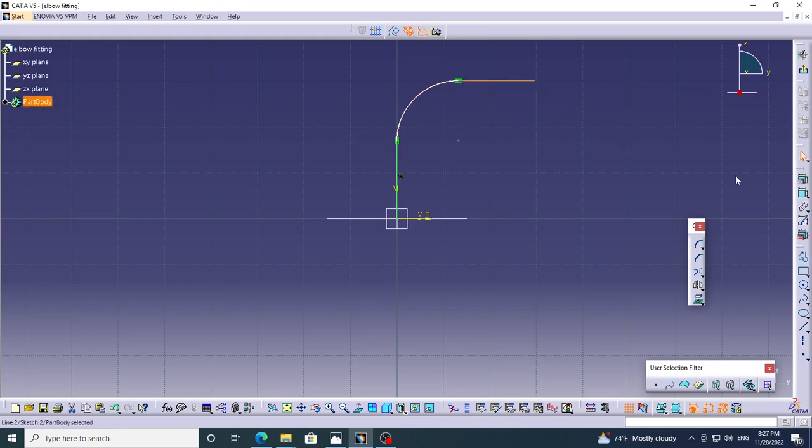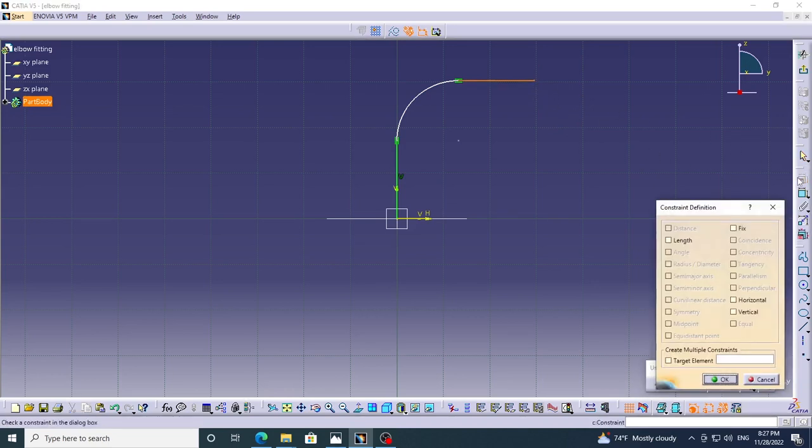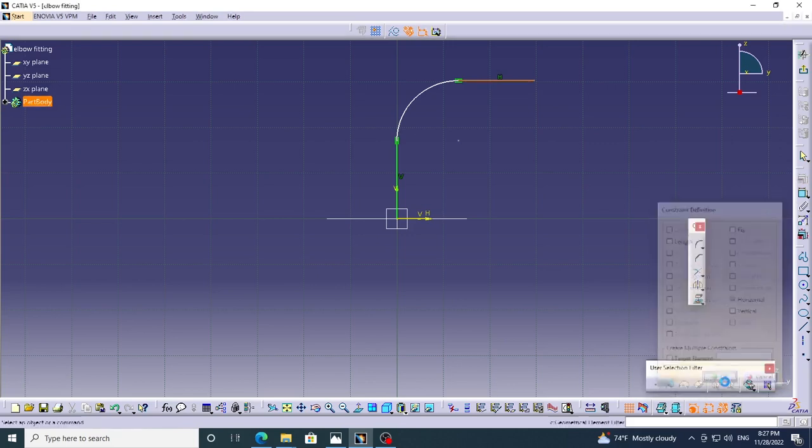This line should be horizontal. Just select the line and go to constraint definition window and select horizontal.